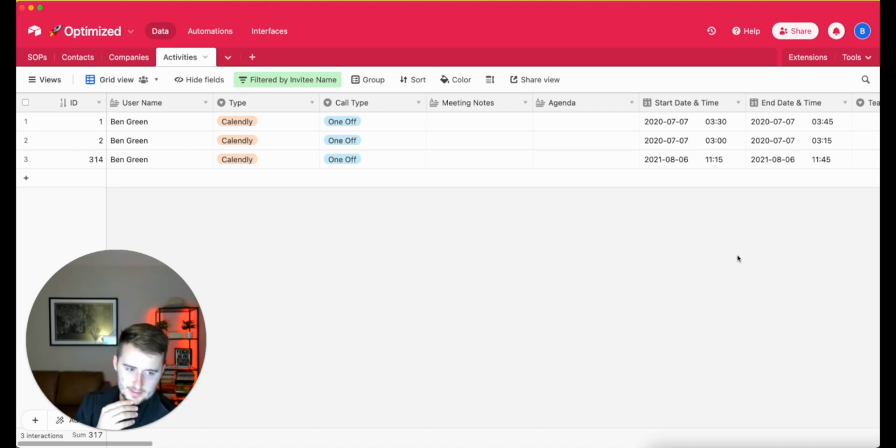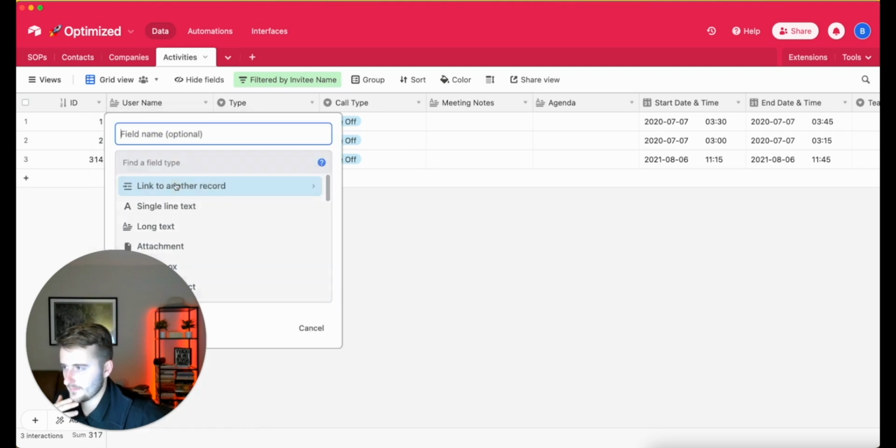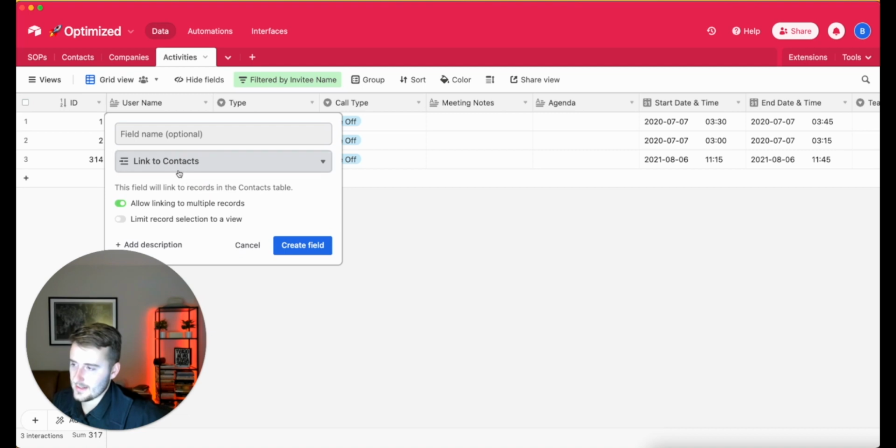And I think that's pretty much it on CRM activities, except I still need to link it to a contact, and I'm going to link it to a company. That way they get categorized correctly. So I want to come in here and add a field. Add a field and link it to the contacts. So I may have a call with multiple people. That's fine. And I also may have a call with only one person. And one person may have many calls. So activities to contacts is actually going to be many to many.